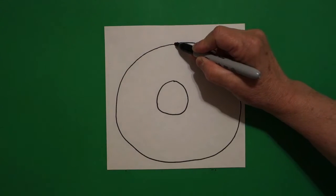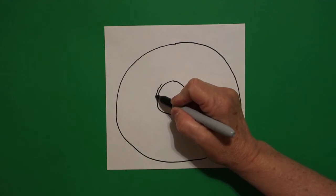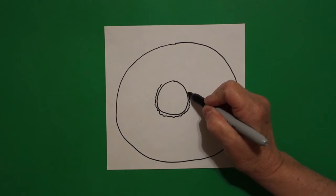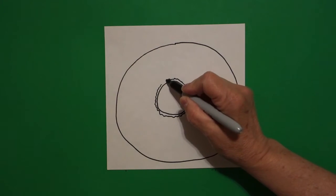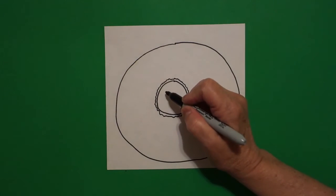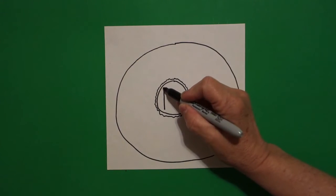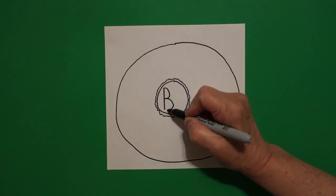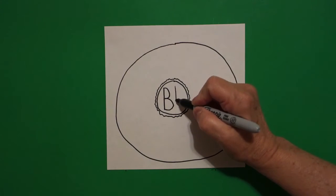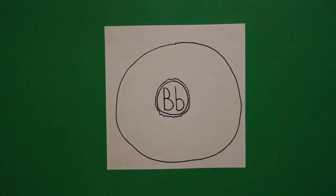over, connect. Okay? Right next to this, I'm going to draw a little skinny mini wavy line all the way around my middle circle and connect. Inside, I'm going to draw an uppercase letter B. I draw a straight line down, curve line, connect. And now I'm going to do the lowercase b, straight line down, curve line over, and connect.